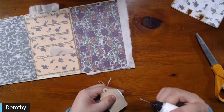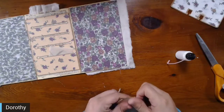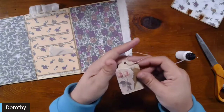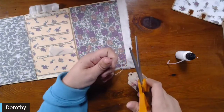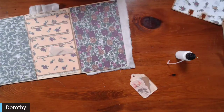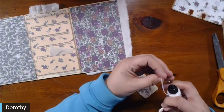Put a little bit more glue over here. Oh, let's see. There we go. So just the little bit that's on there, I am going to cut this string off the end. And I'll keep that to the side because I may be able to use that for something. And I'm just going to grab a little bit of my ribbon that I've been using. Let me put my top back on my glue.